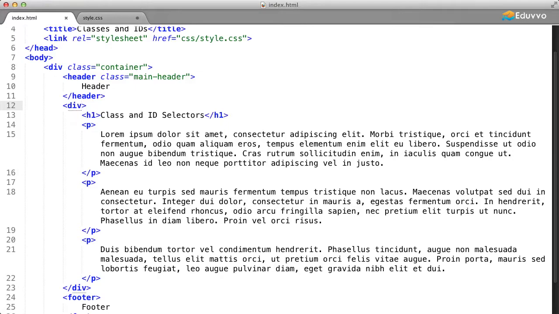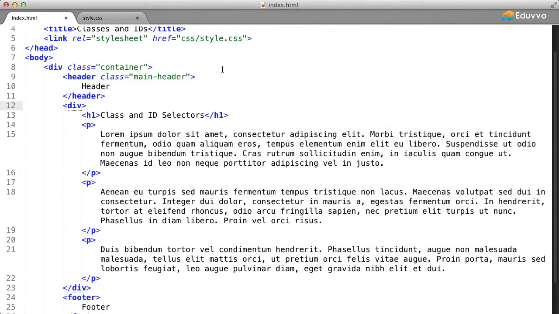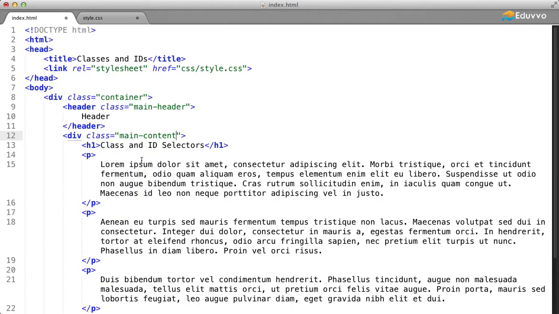Back in our HTML file, let's add a class attribute to the next div element in the document, and we'll go ahead and give it the value main-content. I'm giving it the class name main-content because the div contains the main content on the page, like headings and paragraphs.